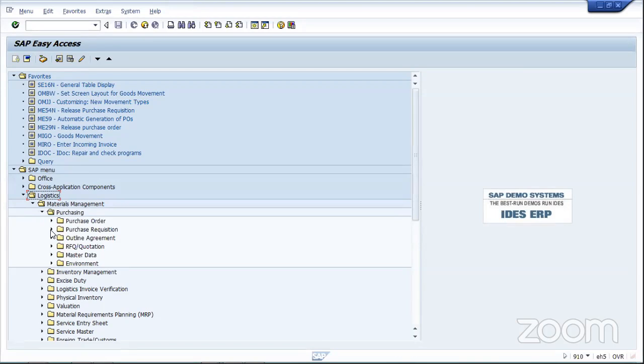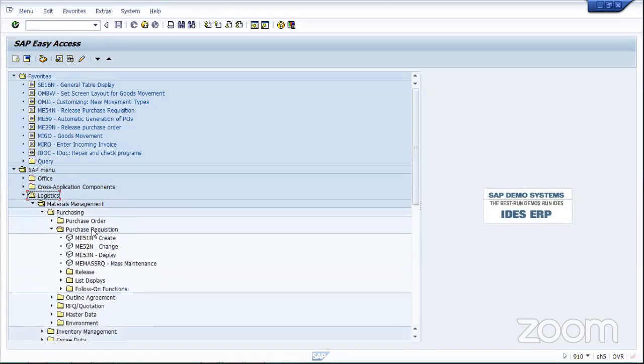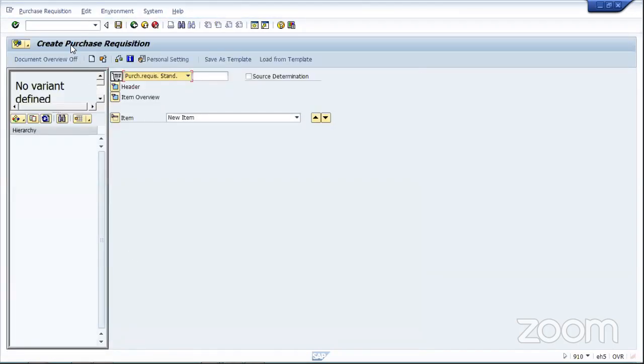Since I'm going to a purchase requisition screen, I can see purchase order, purchase requisition. I can click on the drill down purchase requisition, and here you can see ME51N. Once I click on this, the system also takes me to that same screen, create purchase requisition.